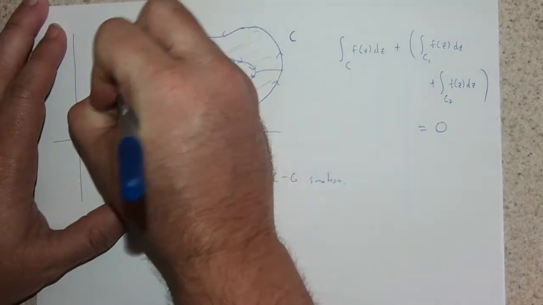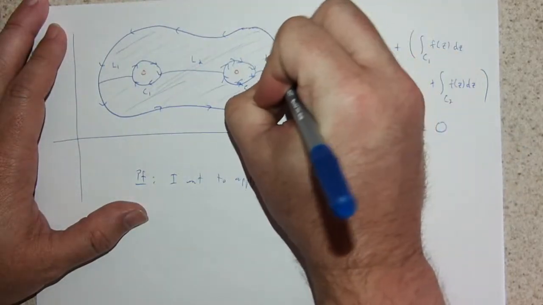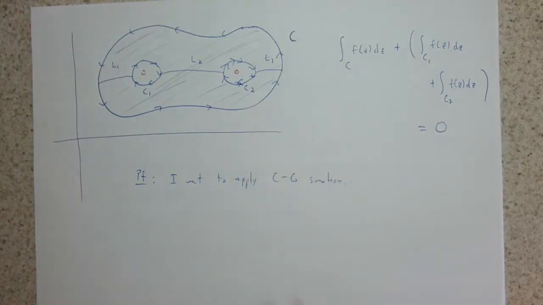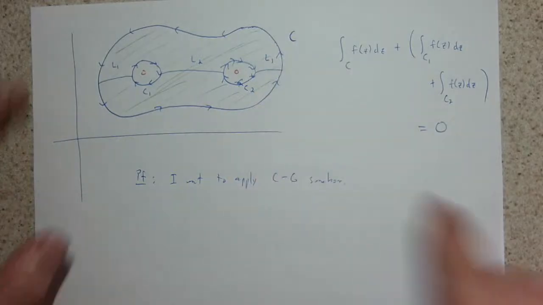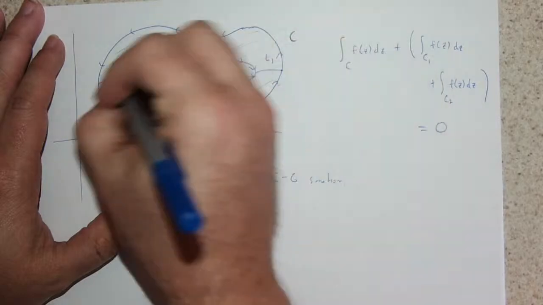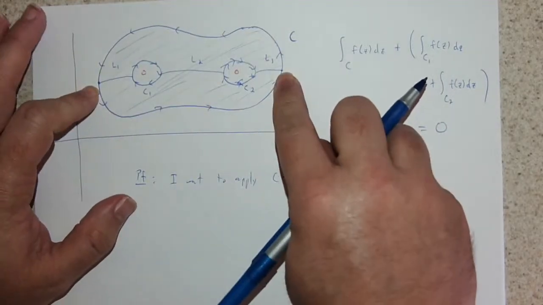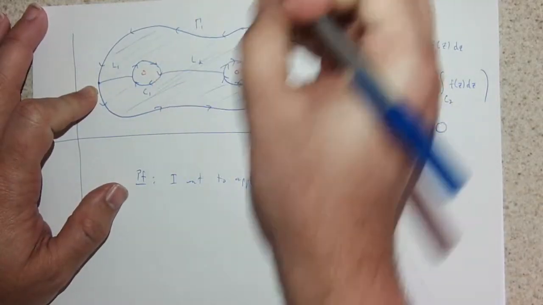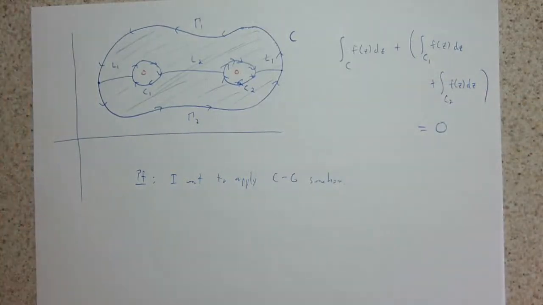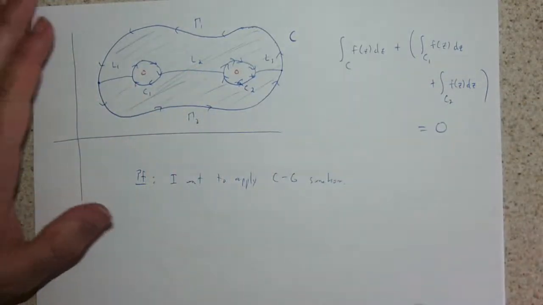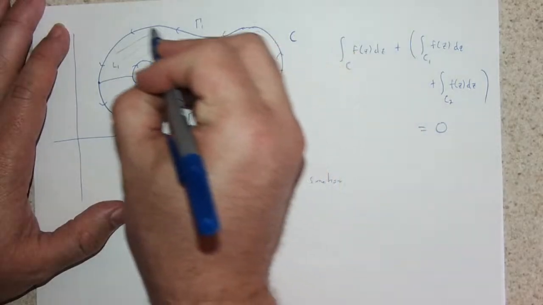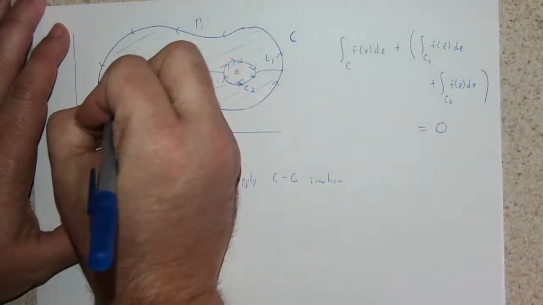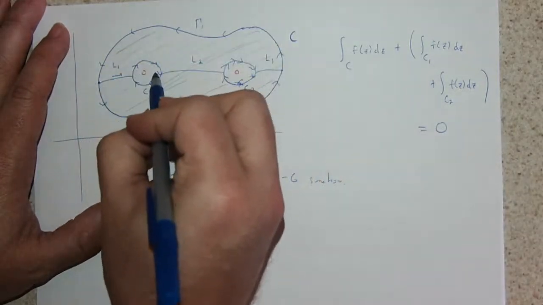So I add in these paths, say L sub 1, L sub 2, and L sub 3 in this case. Of course, we would need to add in more of these if we had more of these interior curves. And then I think about splitting this curve C where these paths I've added intersect my outer curve. And so we've called this C sub 1 and C sub 2. I believe your textbook calls this top curve gamma sub 1 and this bottom curve gamma sub 2. And we do the orientations in such a way where when we are going around gamma sub 1 and we get to this point and we're going to go around here, we would have the curve oriented in such a way that this orientation stays consistent.